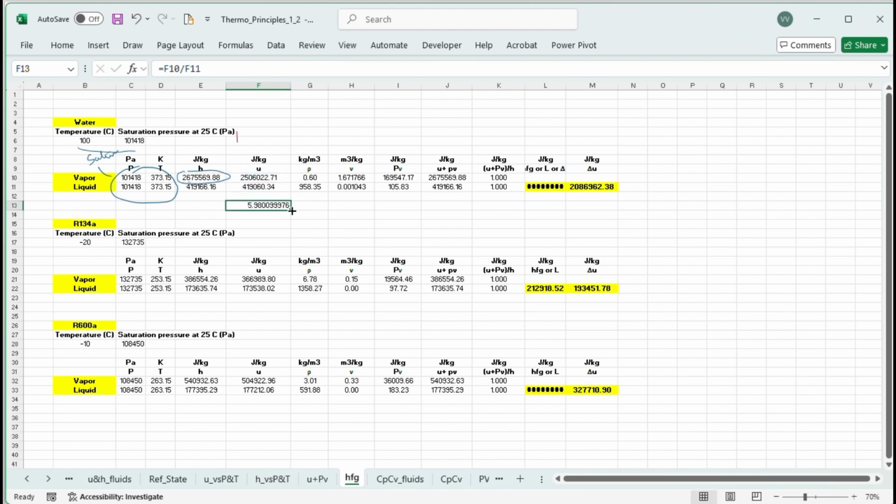It's almost 6 times more than that of the liquid in that particular case. And for this particular refrigerant, it's 2 times. For this case, it's roughly 3 times. So it's usually multiple times, several 100% more energy in the vapor phase compared to that in the liquid phase. So when you have to convert a liquid to vapor, you have to use a lot of energy. So you have to use a lot of energy to boil water from water to water vapor.